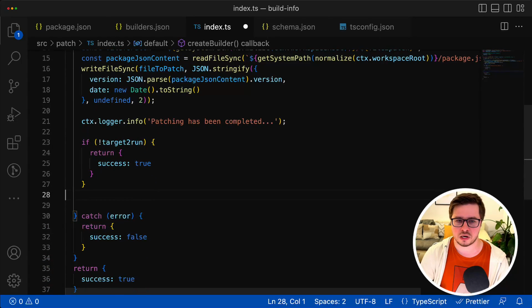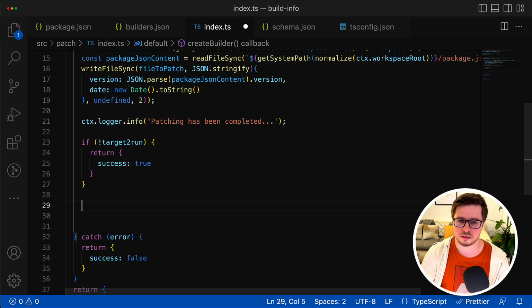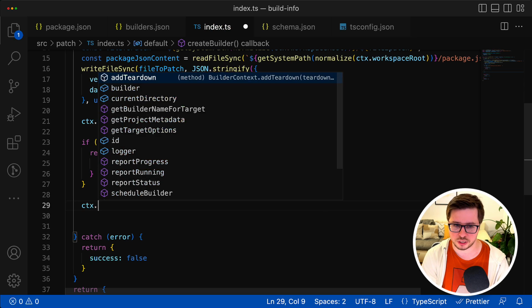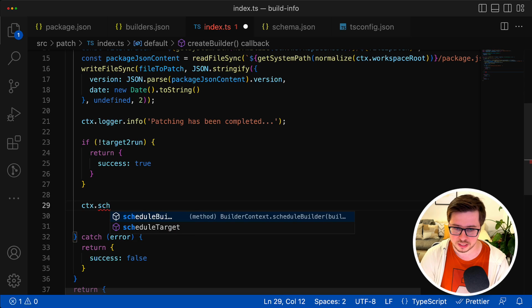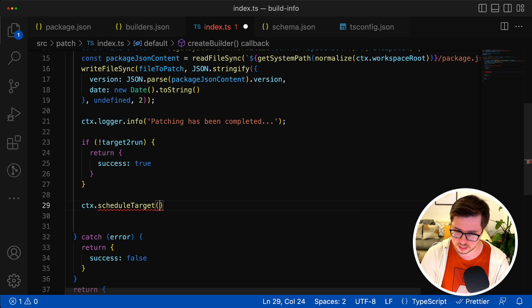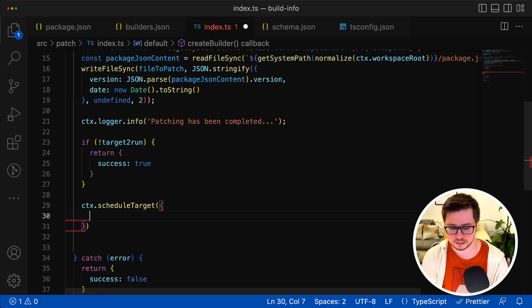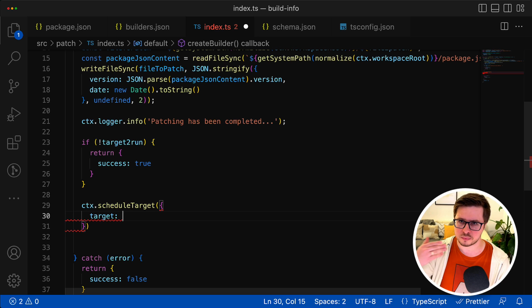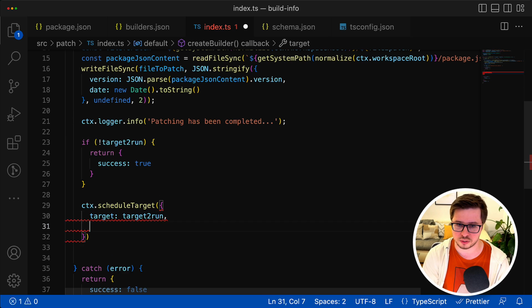Otherwise, if the target is provided, we go further and execute the following logic. From the context object, I can schedule the target, right? And here we have to describe the target object. This object has a property target where we have to define the target we want to execute. This is something a user will provide to us, so we will provide it here.